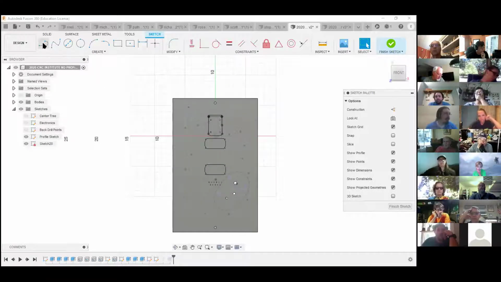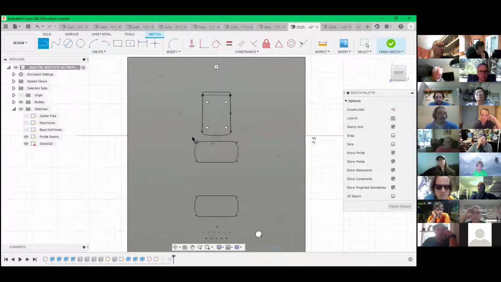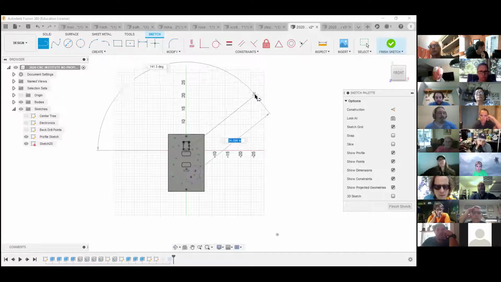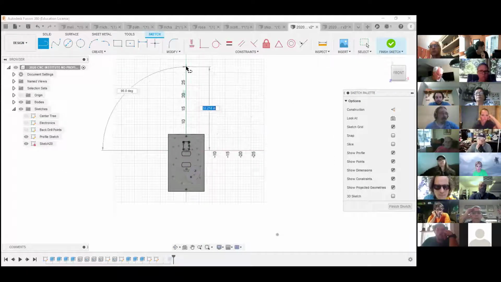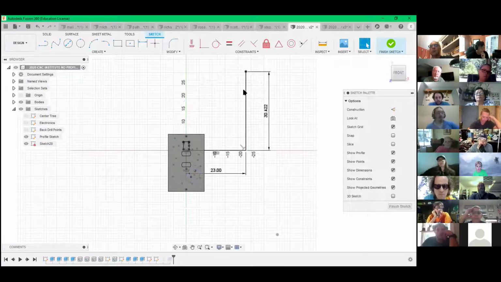And I know on our machine here, the origin of the model right now is set at the very bottom of the neck pocket, but I know that our machine is set up 23 inches to the right, and then it's 30.422 up top here. And so that's just where our origin on the machine is at.